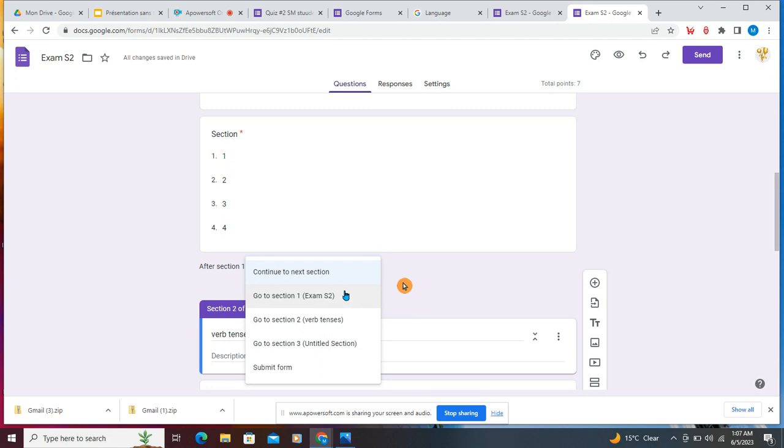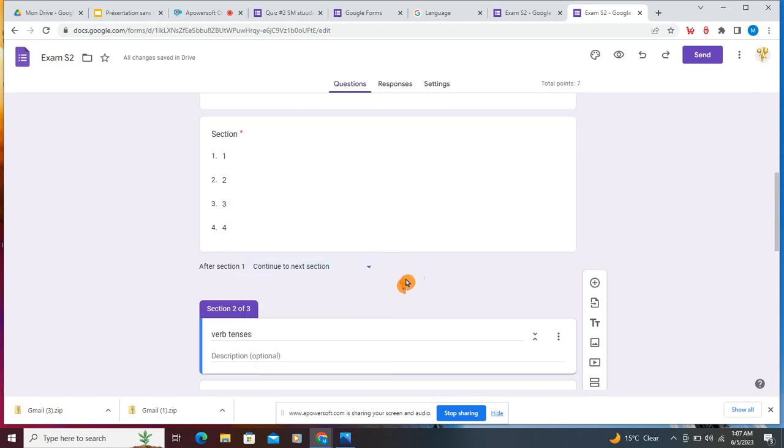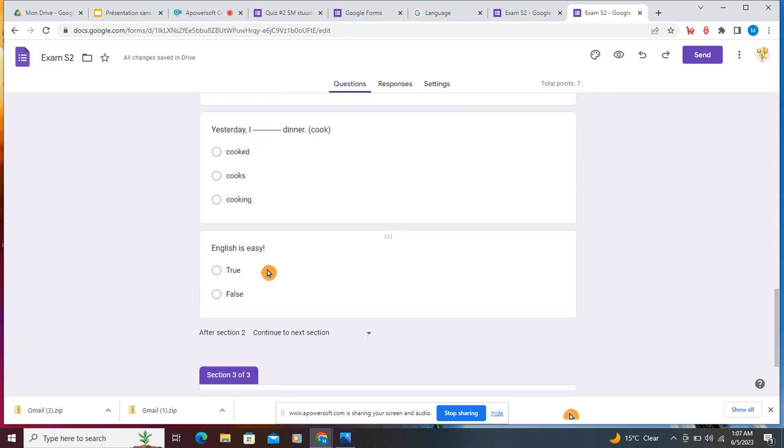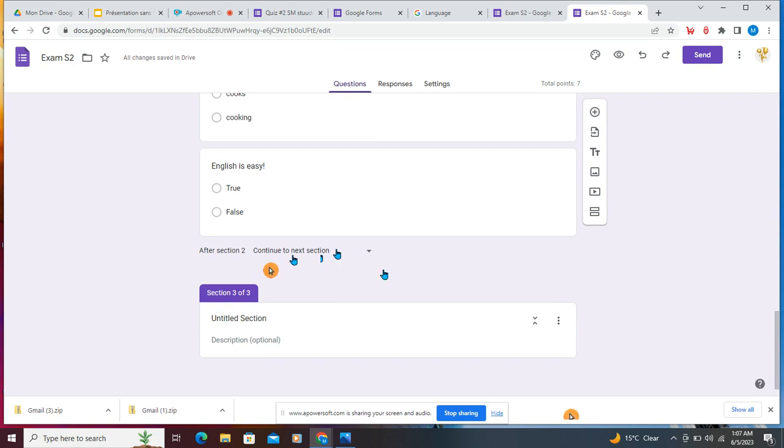This option is used usually in surveys, so let's keep it like that. Once the student finishes the first section, he goes straight to section number 2. After section number 2, he goes to the next one, and so on.